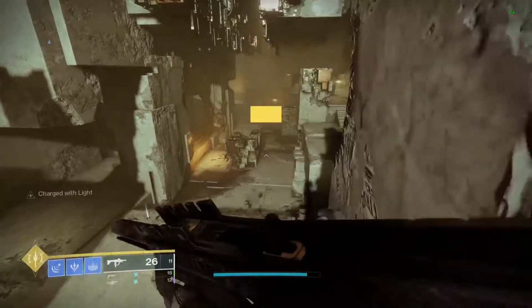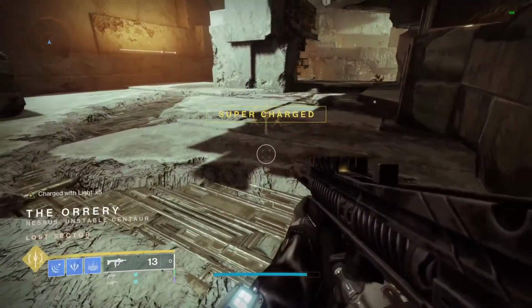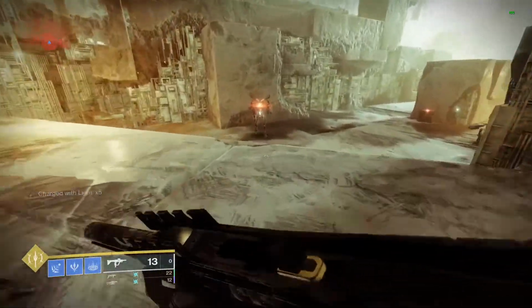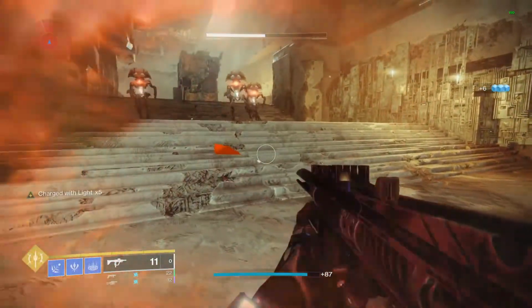Because we will have 5 stacks of Charge with Light, we will have this damage resistance for the longest that we can possibly have. So in game right now, as you can see, I have 5 stacks of Charge with Light. Let's go ahead and see this damage resistance. I'll shoot this explosive here, goes down low. Got all these Vex here. Look at that. We become super strong when we're in the red.